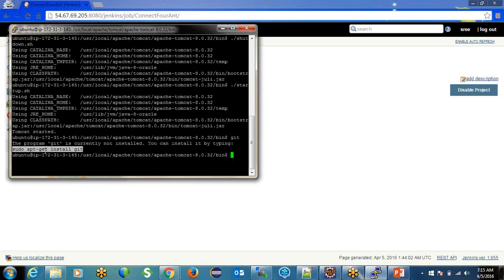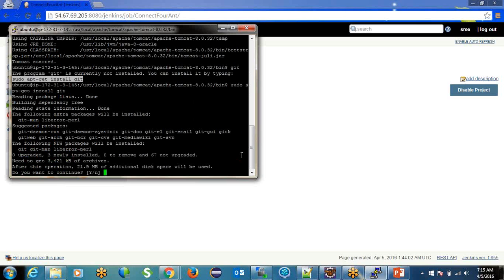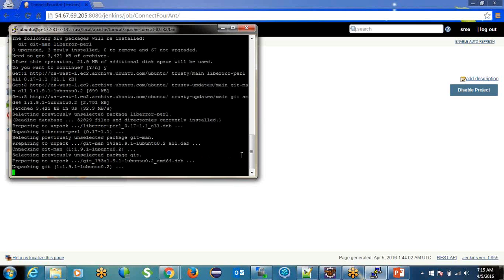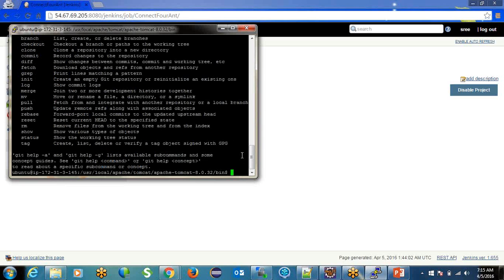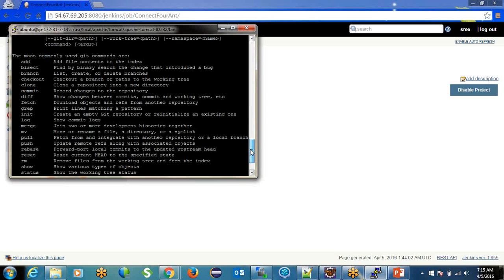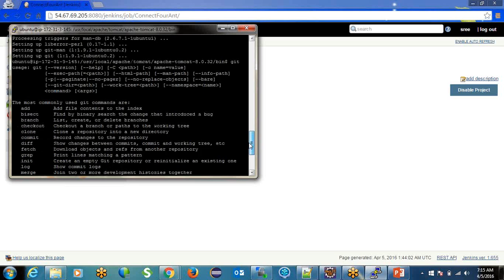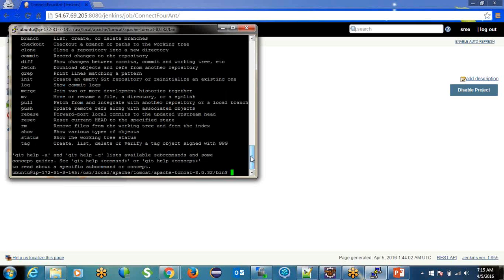Suppose you are working in a different flavor of Linux like CentOS, you can use yum instead of apt-get. So I am installing the git client in my system. Okay, git is installed. If you type git, it will give you the list of options available on that git command. So now the git client is installed.